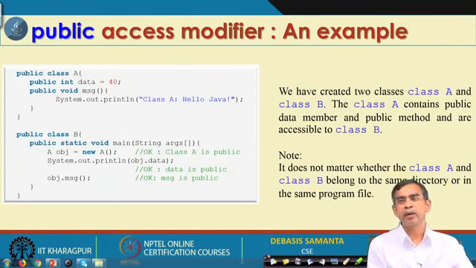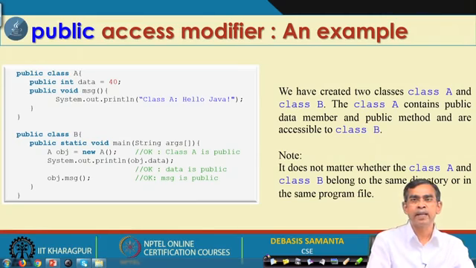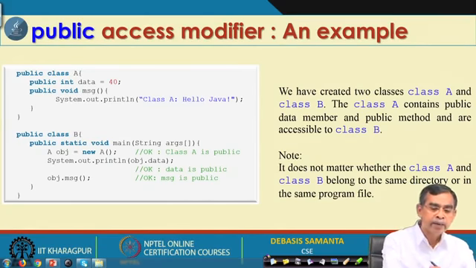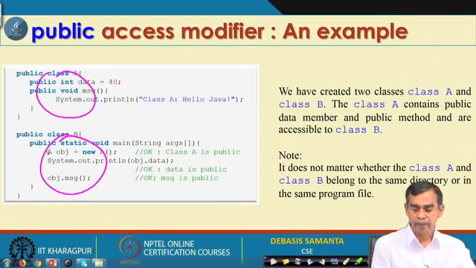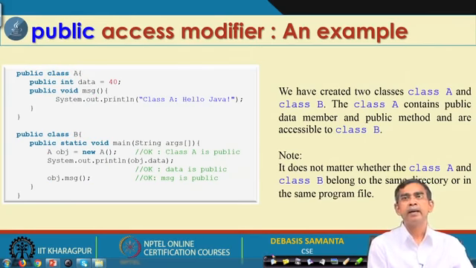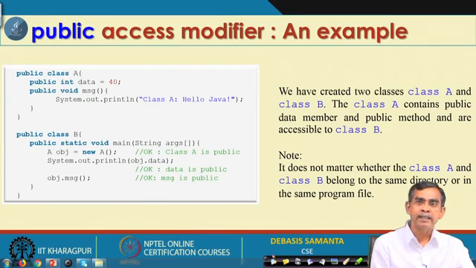Now, I just want to mention one more important thing that you may face sometimes. If we maintain these two classes in the same file, then the Java compiler does not allow you to specify any other access specifier for those classes.